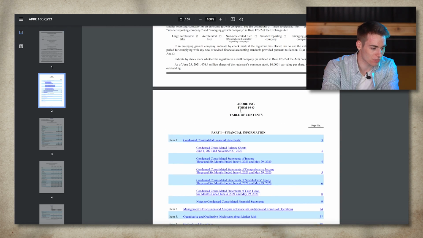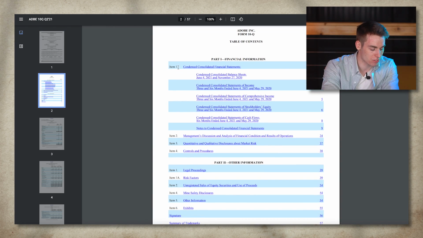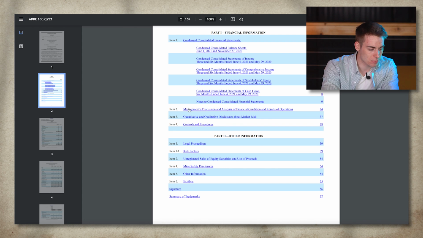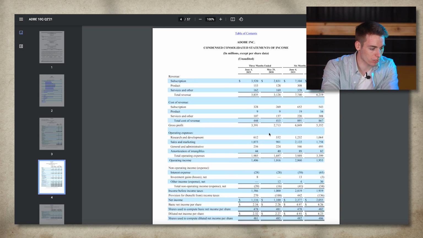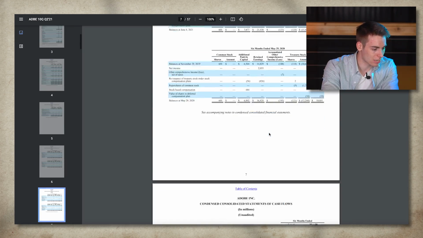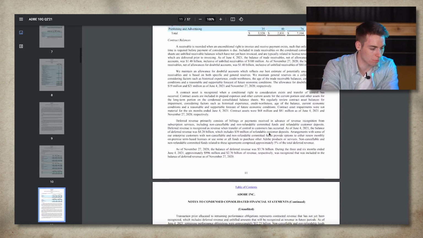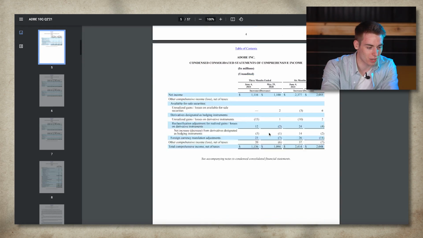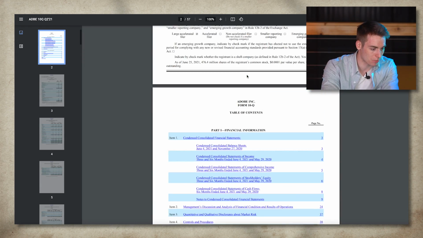But what it does give you is quarterly updates on a company's financial statements, management discussion, and other forms of analysis. For example, you can see here's quantitative and qualitative disclosures about market risk. We kind of touched upon those topics very, very briefly. So this is also a good read as well. It's not annual like the 10K is, but it is a periodic update that gives you a good representation of the status quo that a company is in currently.